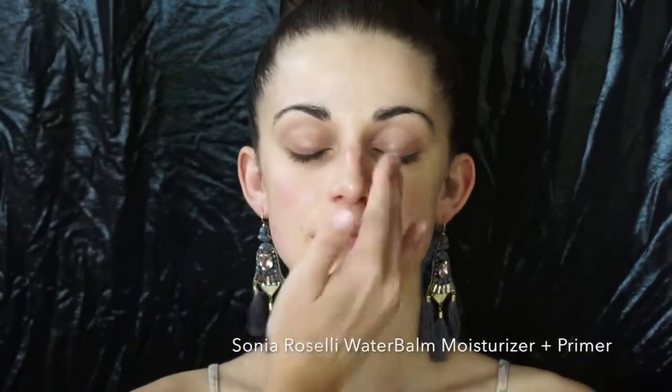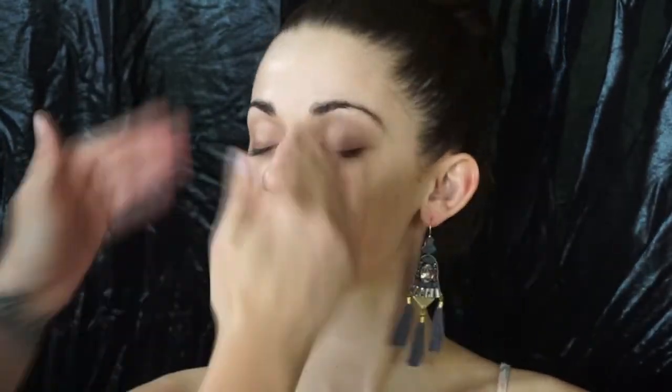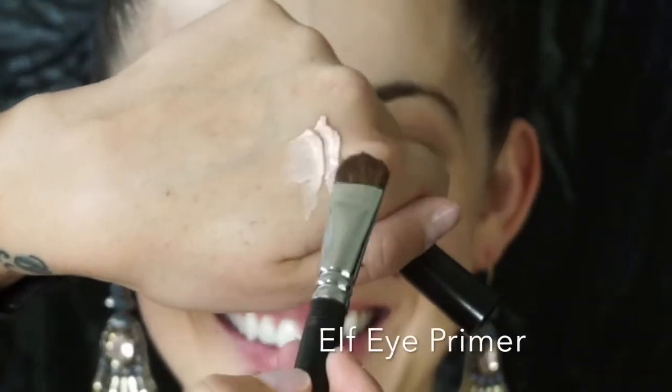So I'm just getting all the dead skin off of Kendra right now, and then you're going to see me apply the Waterbalm. What's great about the Waterbalm is that it is a moisturizer, an eye cream, a night cream, and a serum, and a makeup primer, basically all in one. And this is something that I would put on in the morning and let soak into the skin before putting on your sunscreen.